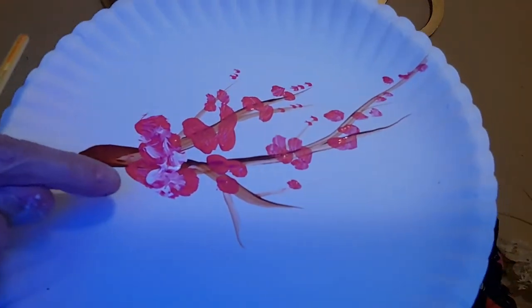I'm going to do another one. 1, 2, 3, 4. Then 1, 2, 3, then 1, 2, then 1. The little onesie baby ones go on the tips. Like that. Then I get white and I just smash it on top. And that's it.